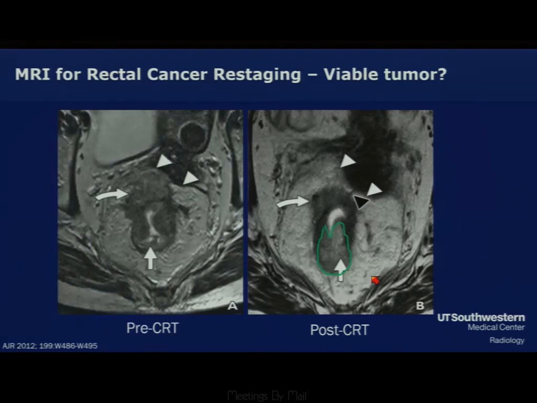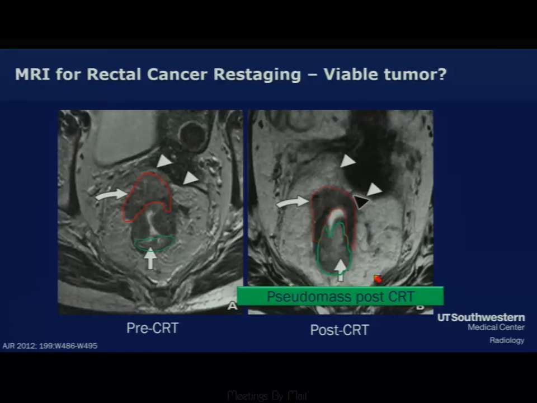Well, now let me show you the pre-chemoradiation imaging. Posteriorly here, this is just normal mucosa, all right? The tumor is all anterior on the pre-chemoradiation imaging, which is now largely fibrotic and very, very dark on T2 and much smaller. So this actually is very good response. So this is what we call a pseudomass on the post-chemoradiation imaging.